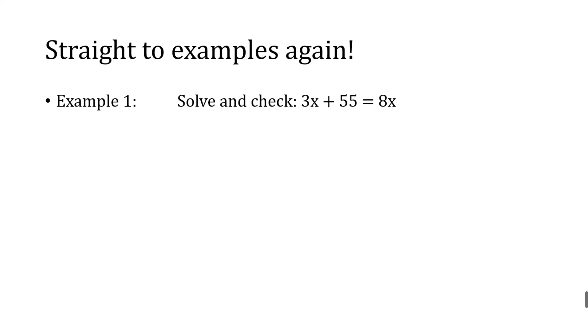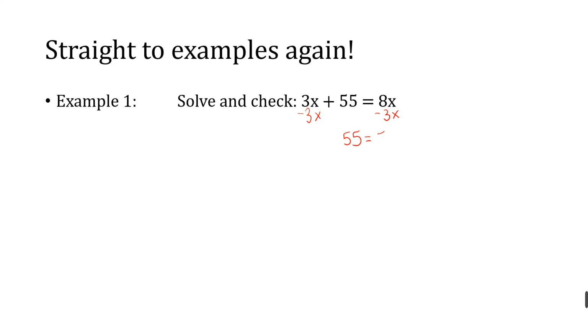So, our question says 3x plus 55 equals 8x. So now instead of having the x's all on one side, we have x's on the left side and x's on the right side. So the idea is that we want to get all the x's on one side and all the plain numbers on the other side. So we're going to keep 55 on the left-hand side, but we're going to move 3x to the right-hand side. And the way that we do that is by adding the opposite. So we're going to add a negative 3x or subtract a 3x from both sides.